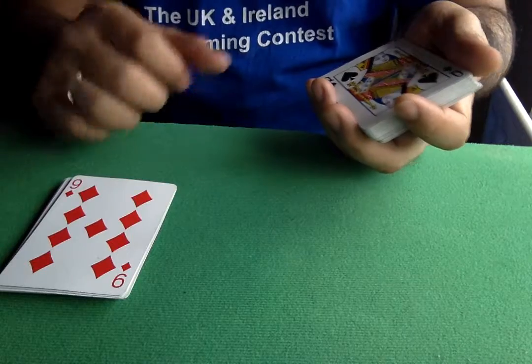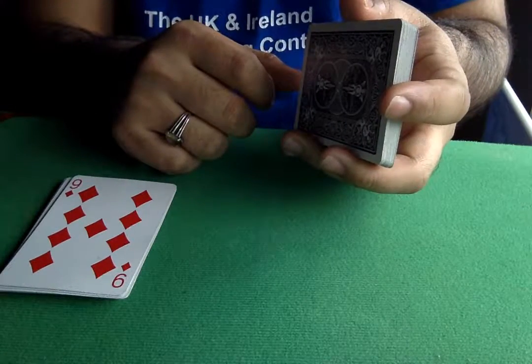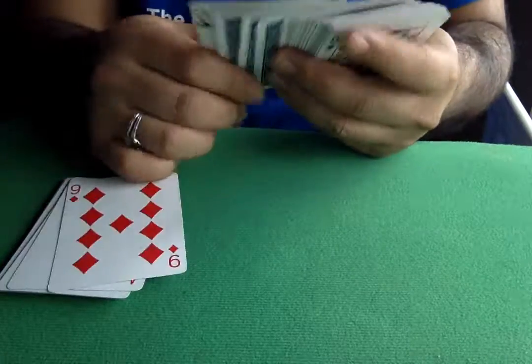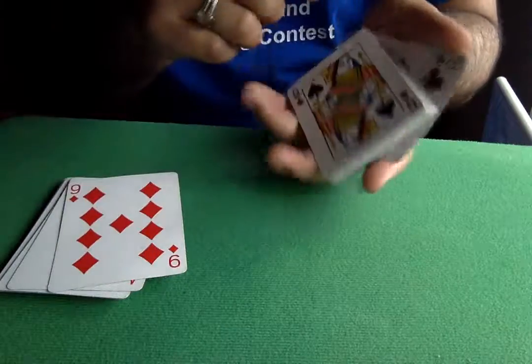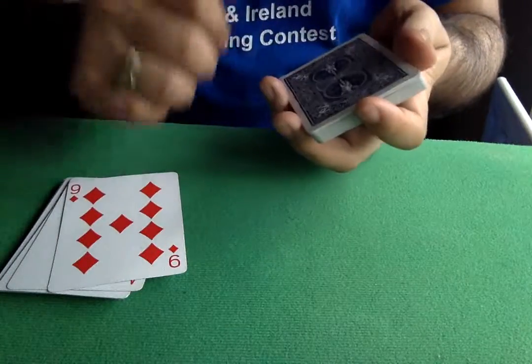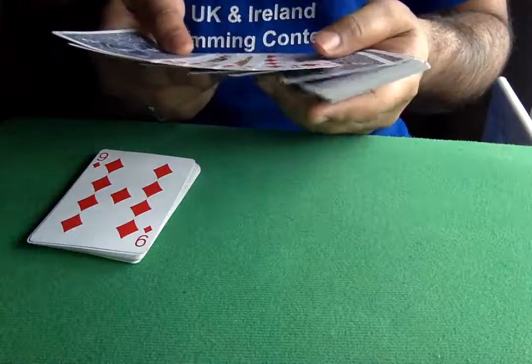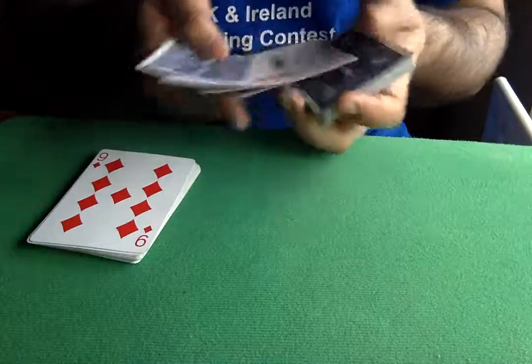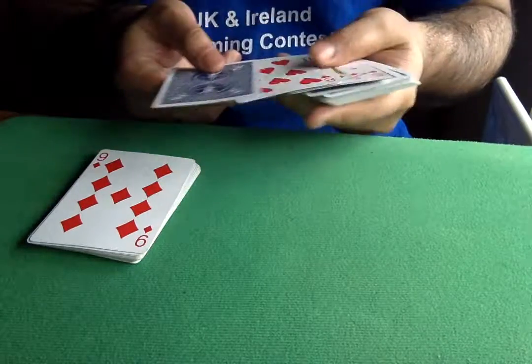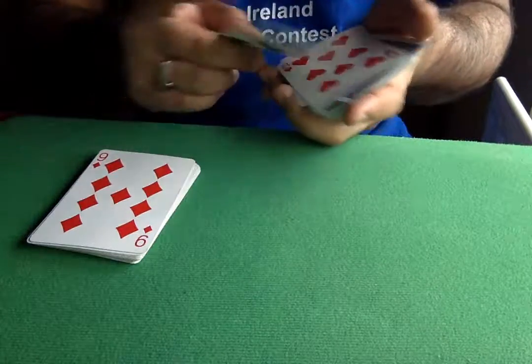And then, after that, what happens? After that, here, you turn them this way, face down. And you take this deck. And now you're going to go to the break, the separation between the black cards and the red cards. So this is the black card and a couple of red cards face up and the selected card.